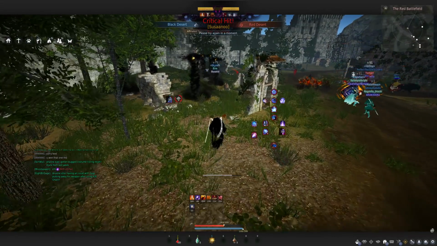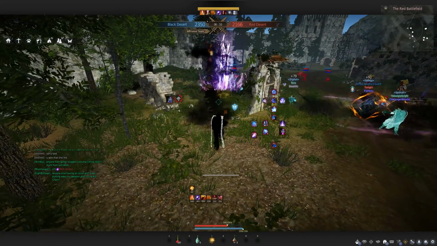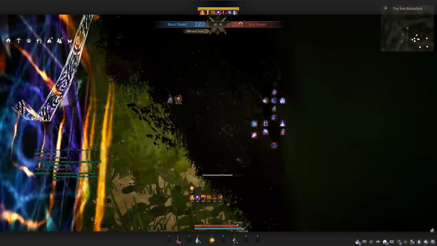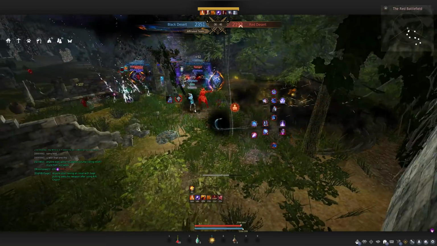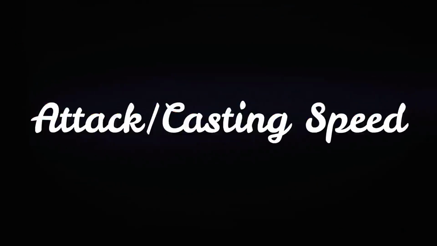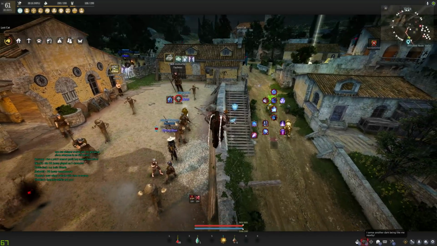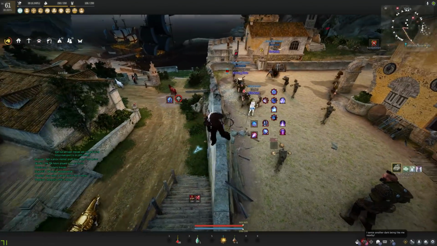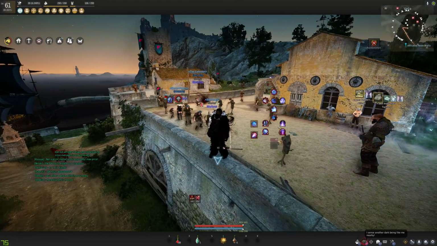That pretty much goes over all of the movement that I wanted to tell you guys about. So the next thing that we are going to go into is the attack speed. Attack speed is super, super important. So let's get into that. So attack and casting speed is super, super important. Mostly the casting speed on Sage, as you are a casting class.